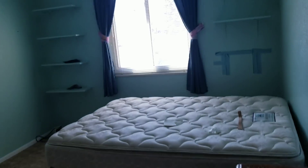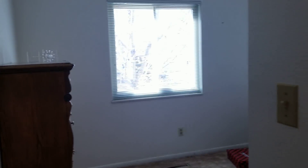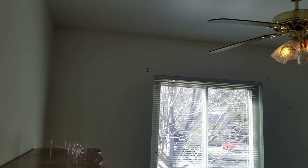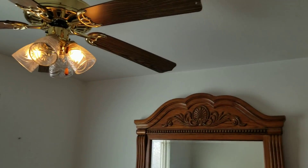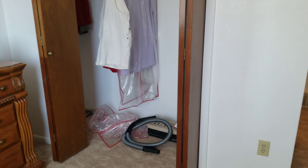It has an attic fan, so that's cool — those are actually really nice to have. It does have three bedrooms up here and one bathroom up here. I'd love for it to have its own master bath, but it doesn't, so that's just something we'll have to deal with. For those wondering and who are new to the channel, we're in Greeley, Colorado. That's where we do most of our flips, right around Greeley within a 30-mile radius.